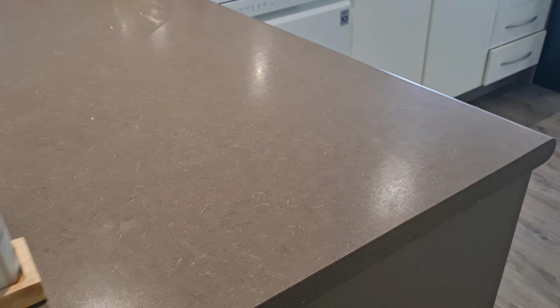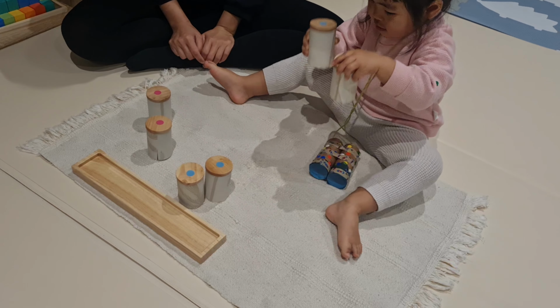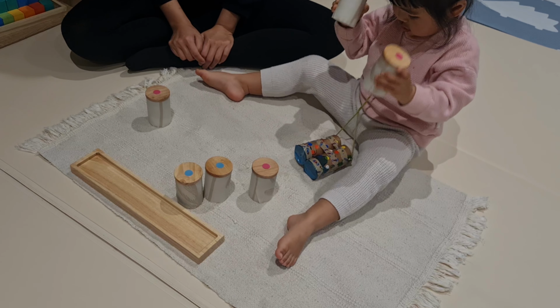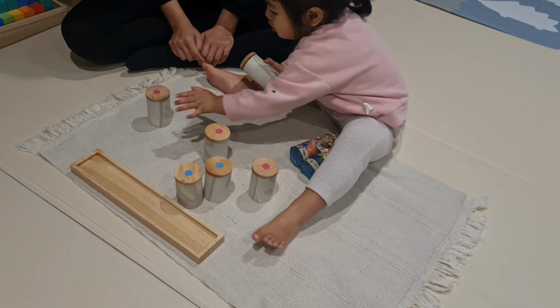So you present the material on a tray, and your child selects a jar with the blue sticker, shakes it, listens to the sound it makes, and attempts to match it with the jar with the pink sticker that makes the same noise. Once your child thinks that she found the match, she can flip the jar and check the bottom to see if they actually match.